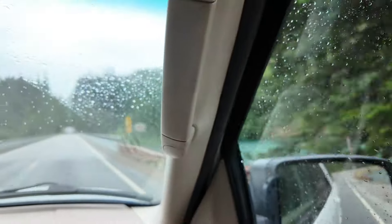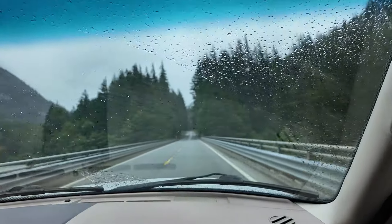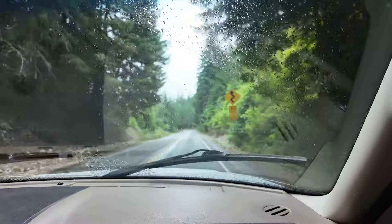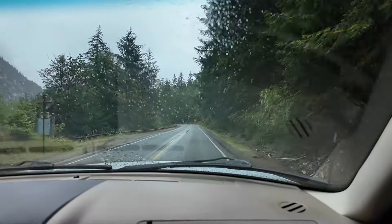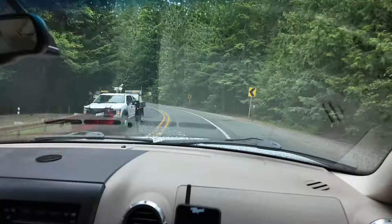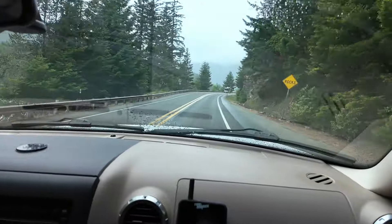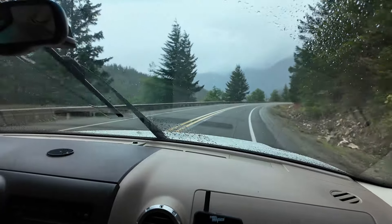This is Gorge Lake. This is the dam we're going across. I think it's a dam — I thought the Gorge Dam was that one we were just by. Snow clouds — there are some die-hard people, it's snowing up to around 5,000 feet, continuous snow. We don't want to go that far — we don't have chains.